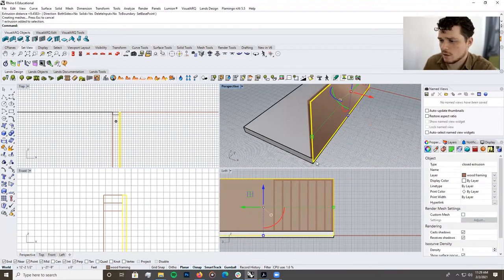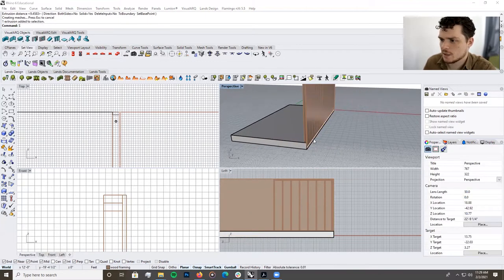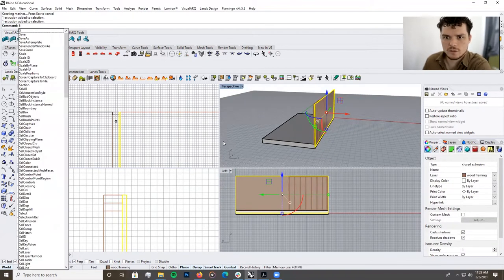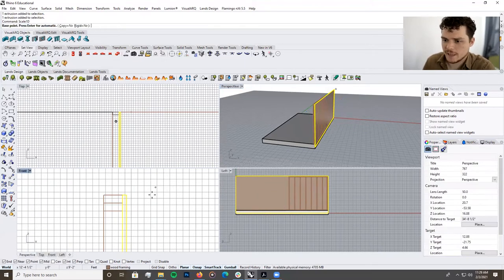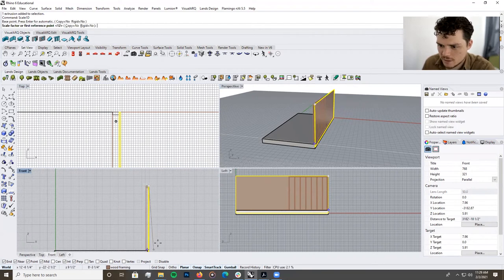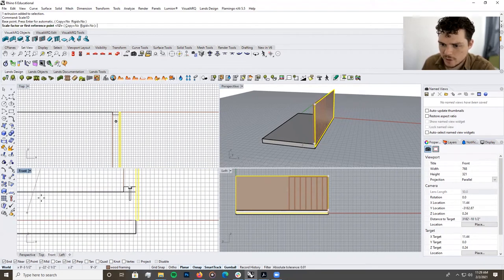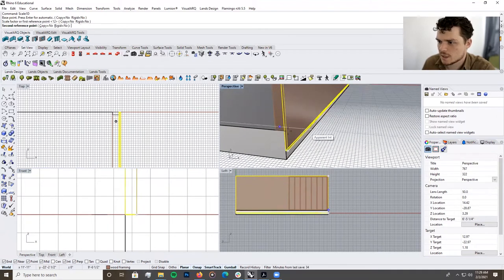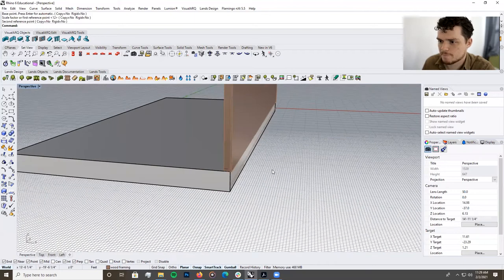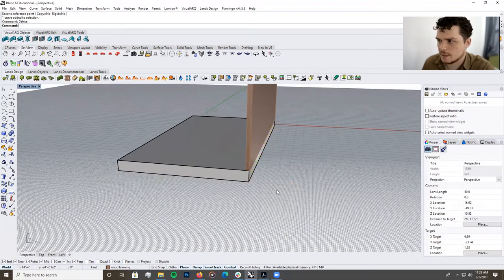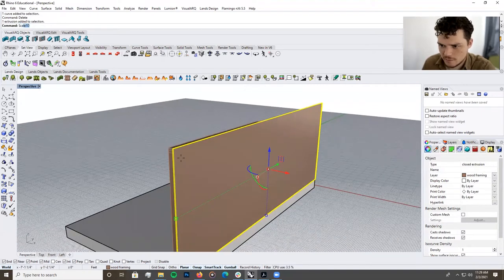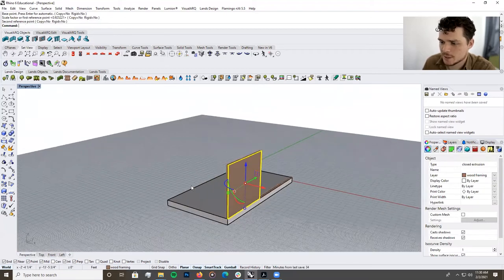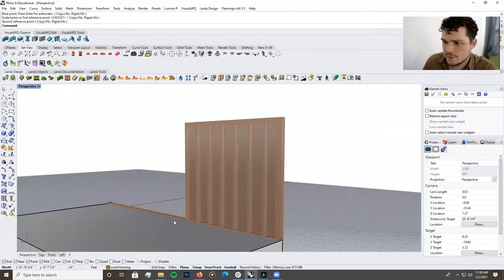And let's say it's too long, although sometimes you do want it to go over the edge, but let's say, okay, it's too long. I go scale 1D. And then again, just make sure that you're selecting the right points. Like you're not going over here and selecting something over here. You need to make sure you're selecting the right points. And we'll just make this as long as our wall is for right now. Again, you should not now go out and build this thing unless you want to. But I take no responsibility. All right, so this is the beginning of our wall.